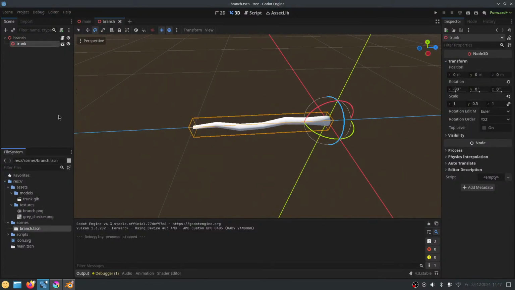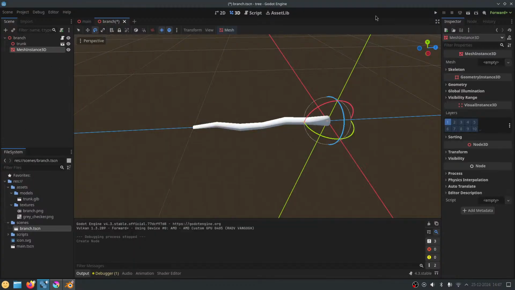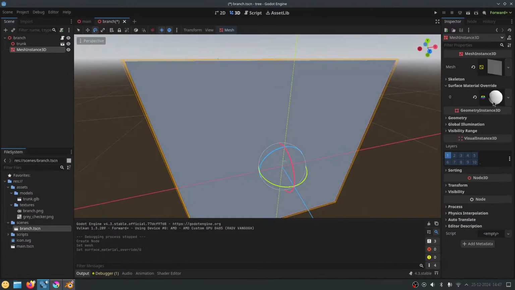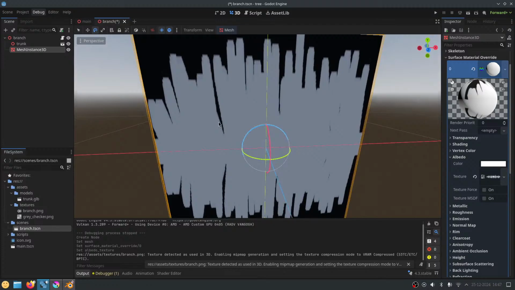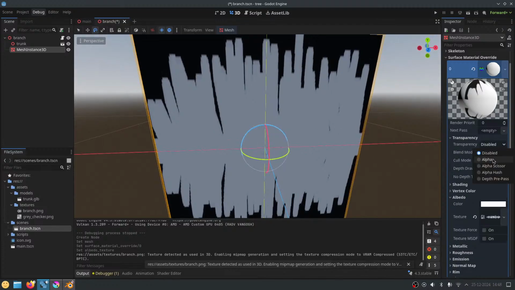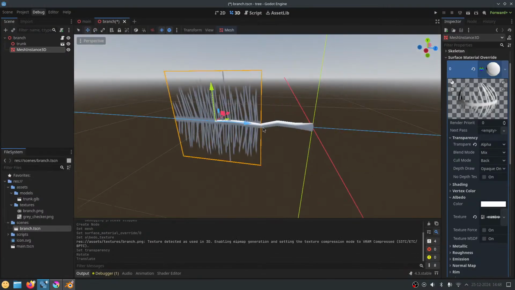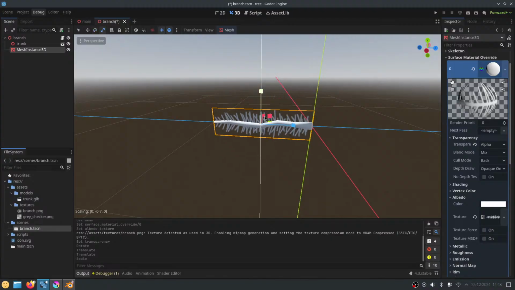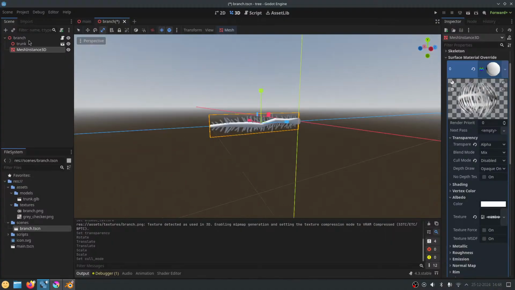So let me show you what I mean. I'm gonna add a mesh instance. Let's add it with a plane first, or just a quad. And then I'll create a source material override. As the albedo, I'll load in that branch. And then I'll enable alpha transparency. And then I'm gonna need, yeah, perfect.